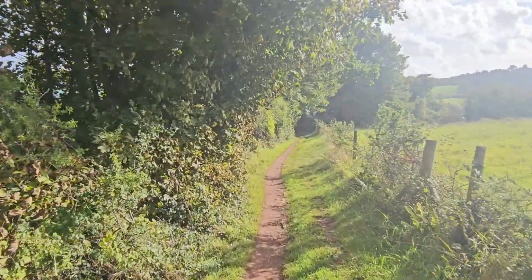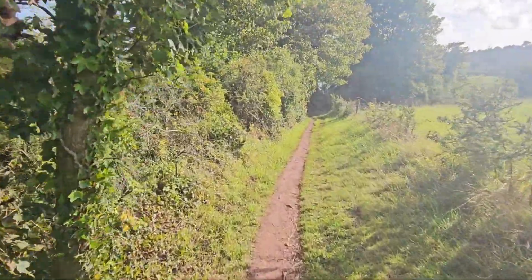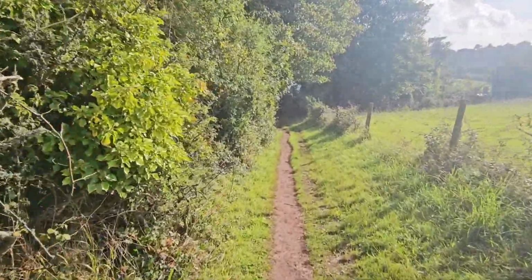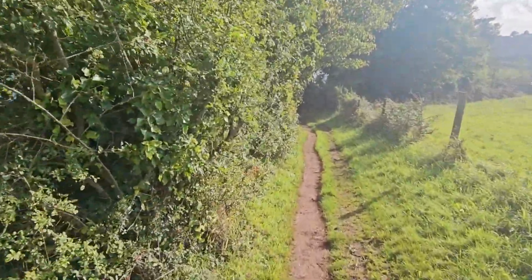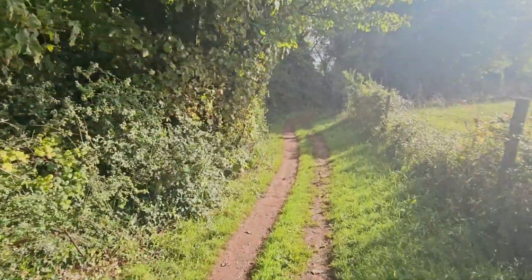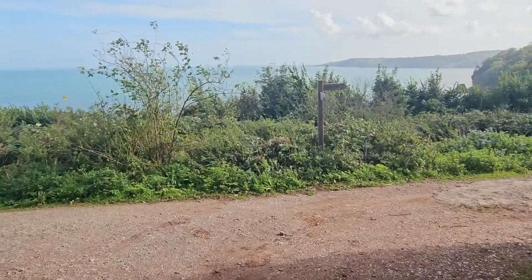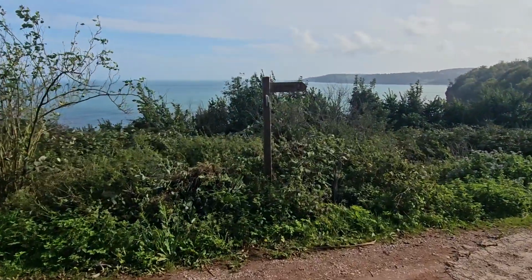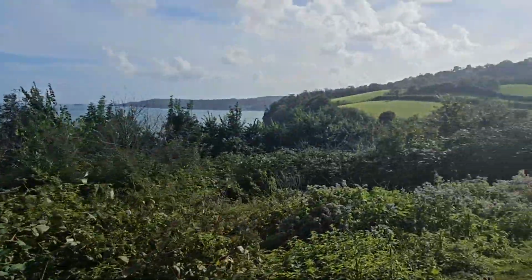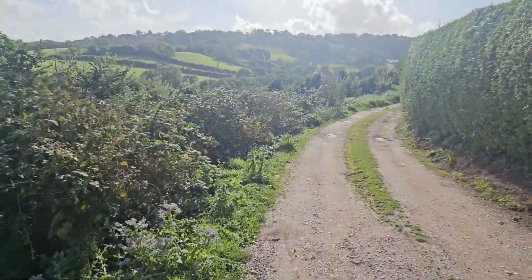I think just behind all these trees is Maidencombe Cove. Just a little bit longer to walk. What I'd like to do though is show you the cove, and we'll go down and have a quick little mini tour of it. We've got a track here, coast path. There we are. It's not a bad place to live, is it? It really isn't. And someone else, I think, lives up another driveway here.